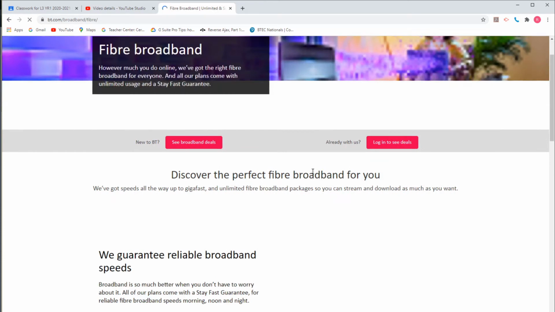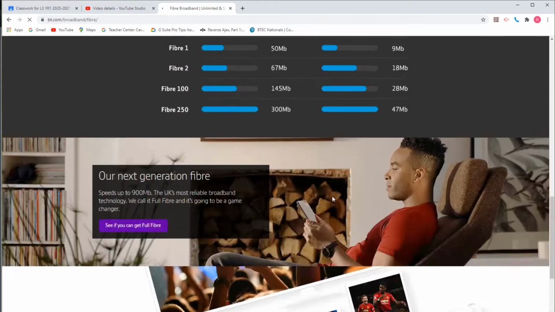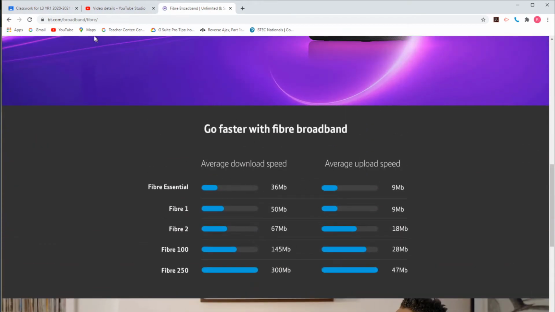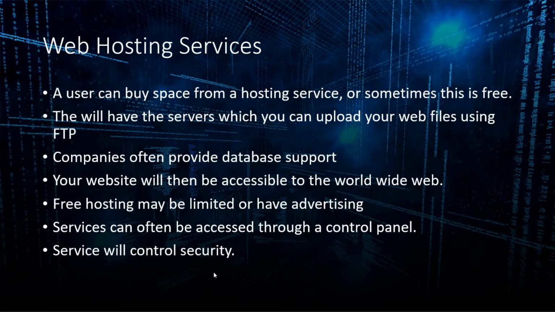So if we go on fibre broadband here, so further down the list, you should see what speeds you can get. So the web page is not loading for some reason. Oh, there we go. So yeah, so they're the speeds, and if you look, it's from this address. So you'd need to copy this address and put it into your work and say BT from this web address. Say that their fibre of 250 can go up to 300 megs, which is ridiculously fast. Like that is really, really fast. So make sure you talk about this when you're doing your assignment, because you need to. You need to write at least enough to make sure you can show what you're talking about is accurate to your examiner.